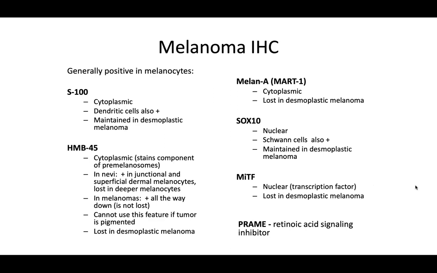When looking at diffuse sun-damaged skin and trying to rule out melanoma in situ, if you do a SOX10, you'll often find very close, clustered, contiguous growth of the melanocytes. However, PRAME stain is often mostly negative, maybe scattered here and there positive, but much less than probably 70 per square millimeter. And usually if you just have 1 out of every 10 or 20 melanocytes staining, that's usually not indicative of melanoma in situ in terms of the PRAME profile. And we'll get into more of that in the additional PRAME lecture.